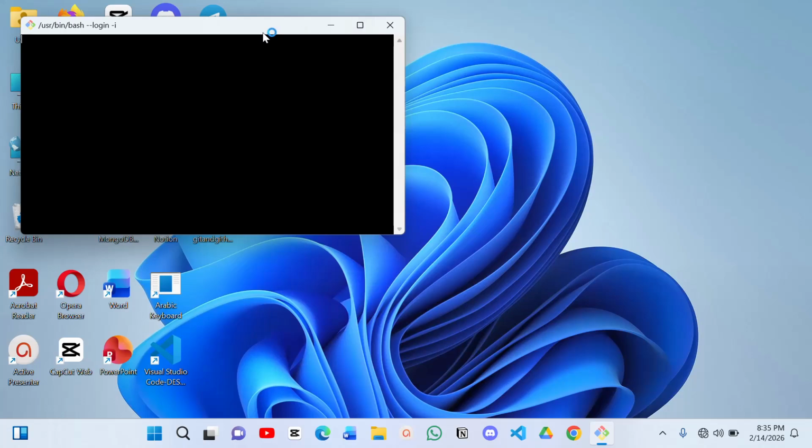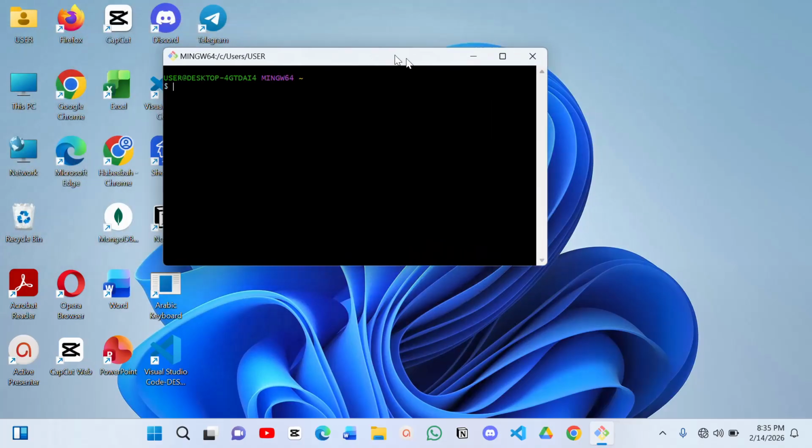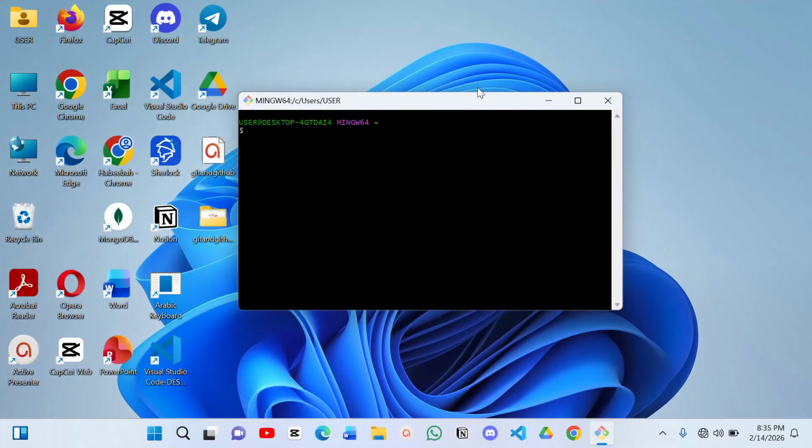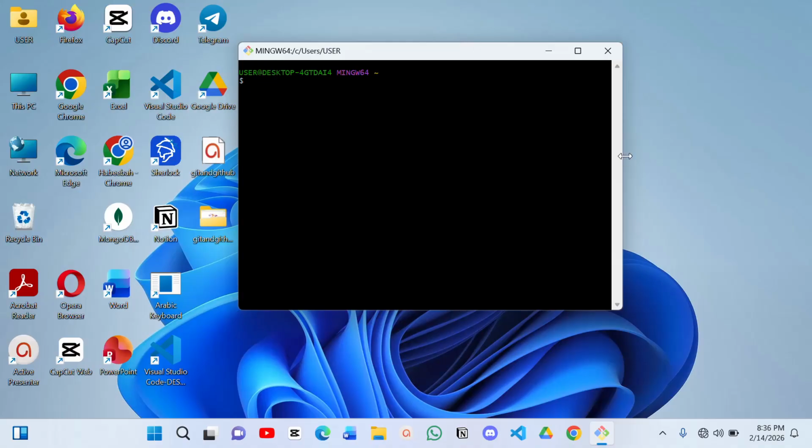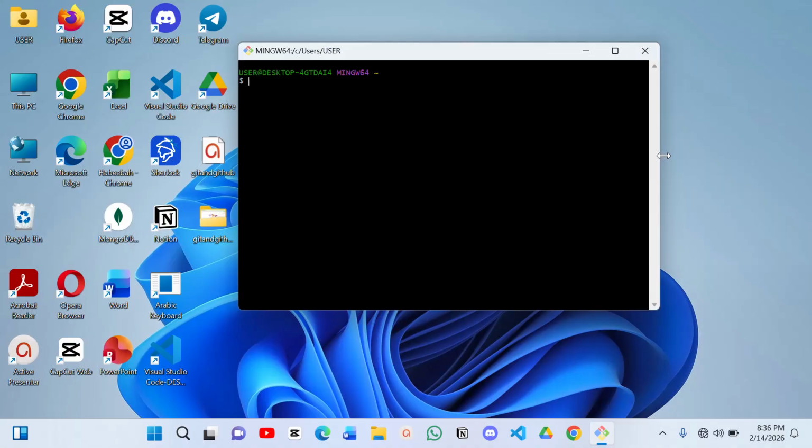You can always get that through your window. You click on Windows, then you search for Bash or something. Yeah, so this is what Git Bash looks like. Git Bash is a terminal, just like our command prompt. They are all terminals, but there are some things that you won't be able to do with command prompt but you'll be able to do with Git Bash, because Git Bash is actually meant for Git.